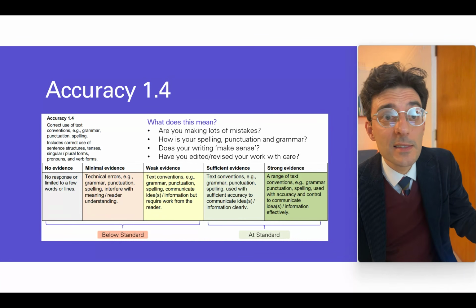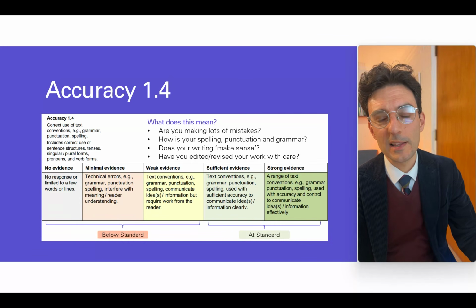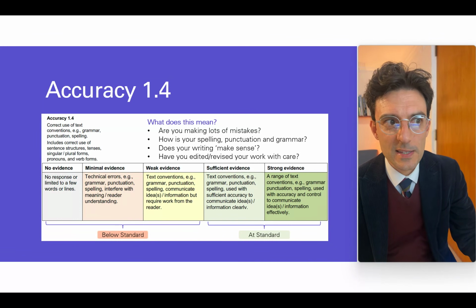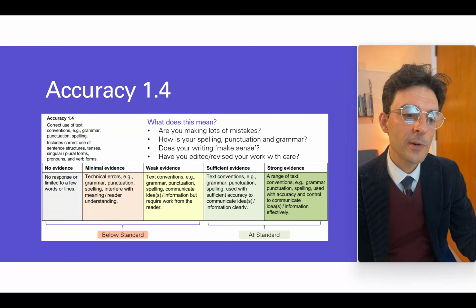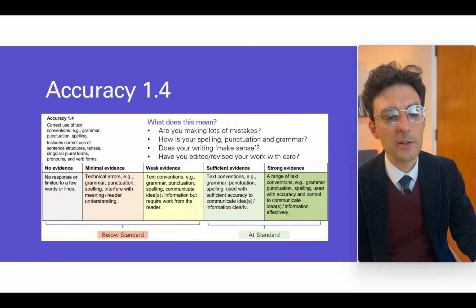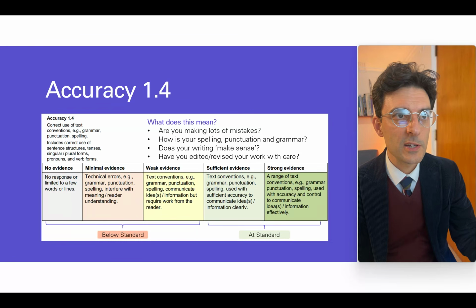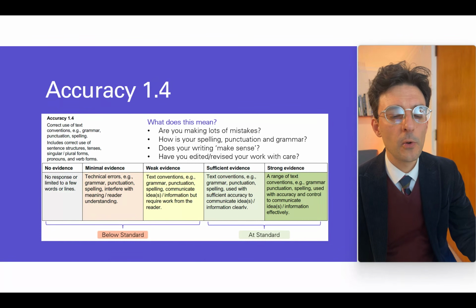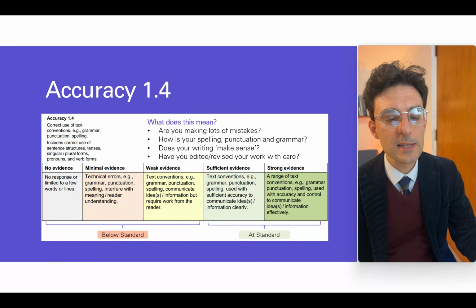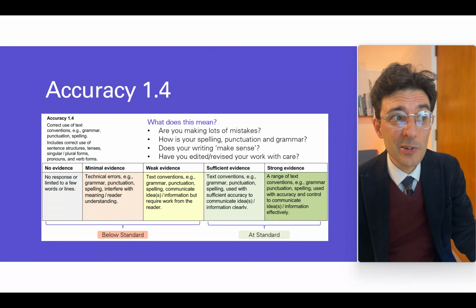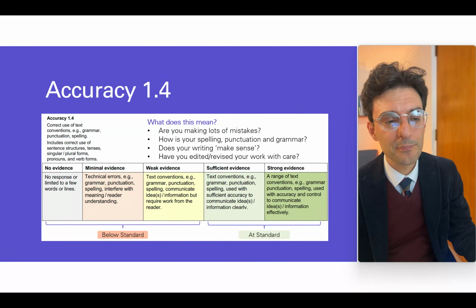Accuracy is the simplest one. You probably know exactly what it means. It's, like I said, mistakes. Minimizing mistakes is how you nail this one. So if you're in the red or the yellow, it's probably just too many mistakes, okay? Maybe your spelling's wrong. Maybe your punctuation's a bit all over the place. Maybe you've got lowercase letters when you needed capital letters. And all of that stuff's stacking up, and it's making your writing look sloppy, okay?